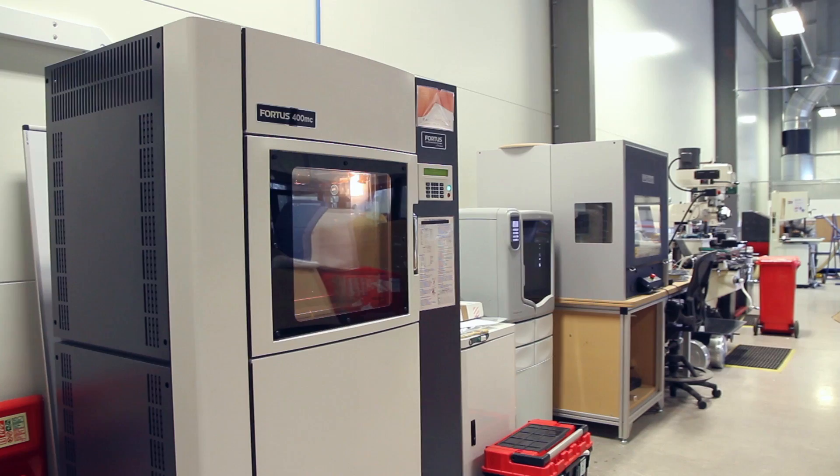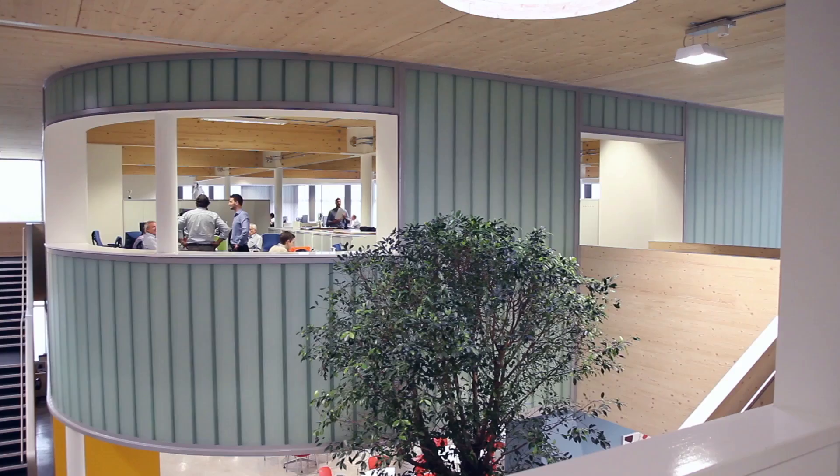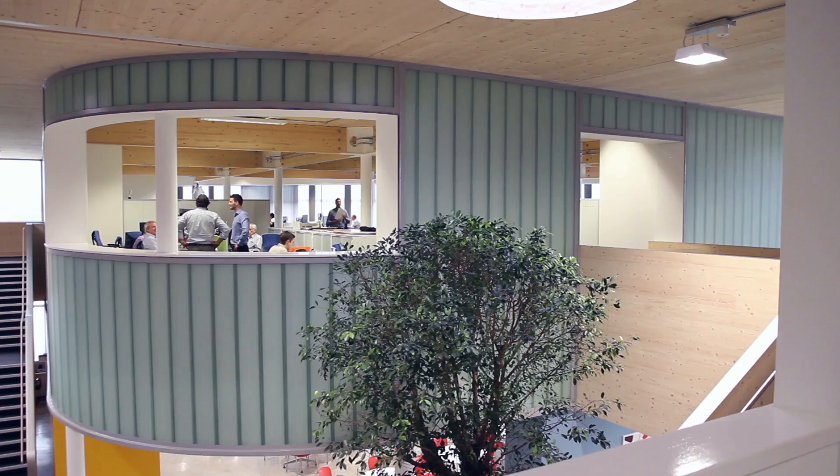When I was tasked with finding a 3D printer — or reducing the spend on what we currently were doing with all 3D printed parts or any prototype parts — I went straight to SYS because I was unsure of what machinery and equipment is out there. After a few meetings with SYS, we decided on a Fortis machine, and having a few samples produced, because there are lots of different materials this machine can be run with.